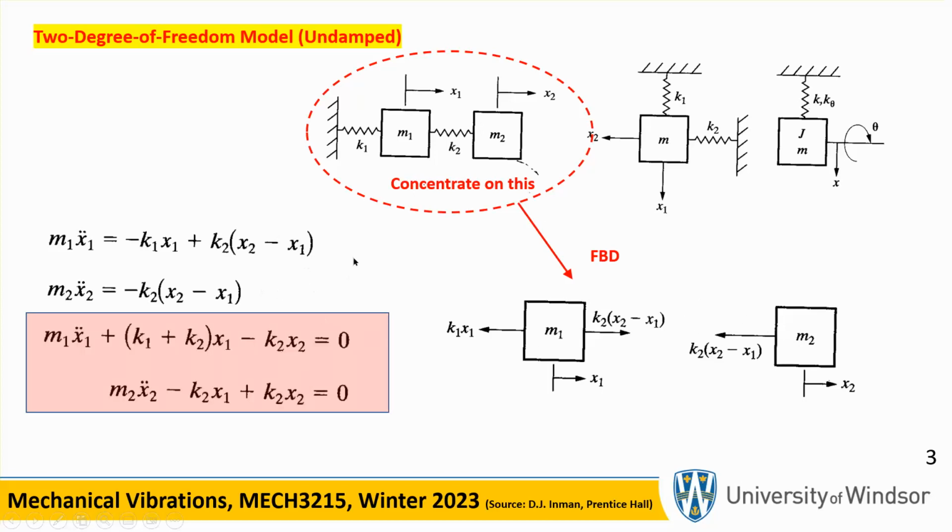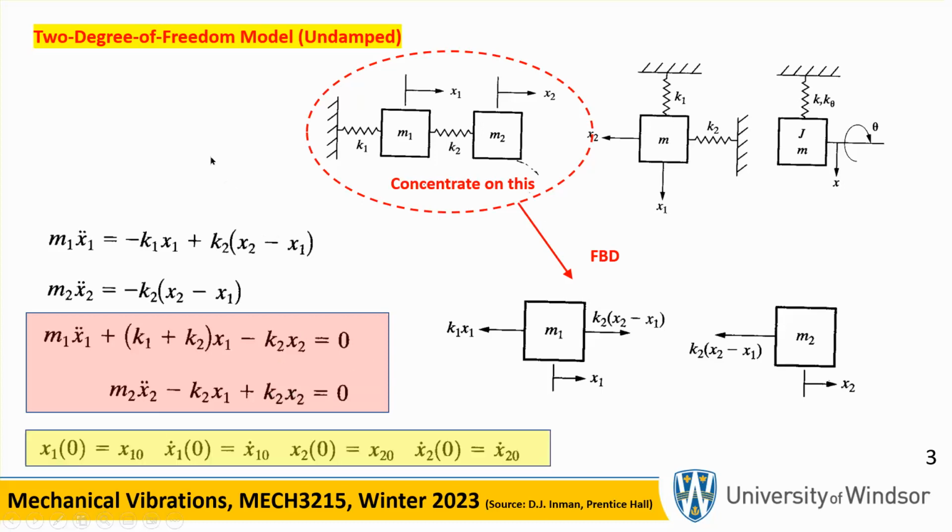Now, you can clean this up, and you can take everything to one side, and it's going to look like that. Two differential equations, which give you the positions of the masses 1 and 2, namely x1 and x2. If we could solve this for x1 as a function of time and x2 as a function of time, we'll get the position of the masses and the entire system at any time. The only problem is that these are coupled. You cannot just solve the top equation by itself because x2 appears also in the top equation, and obviously x1 appears in the bottom equation.